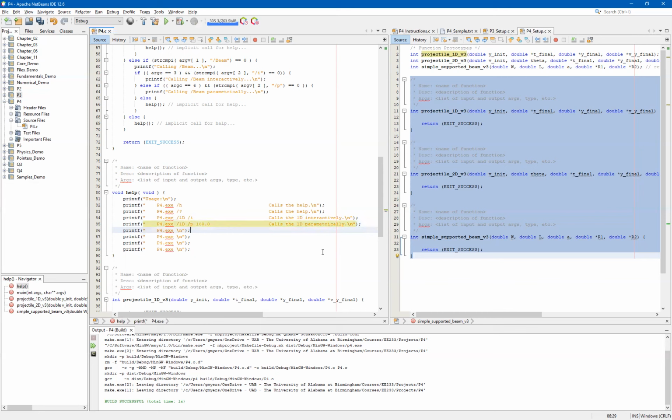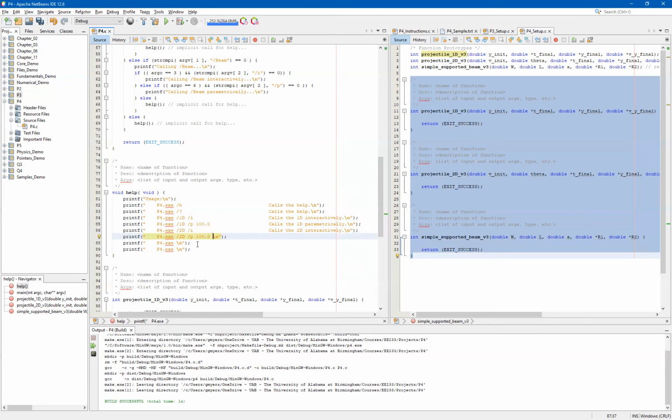There we go. Not sure why it likes that version of the spelling, but we will stick with it. And then we have /2D/I. /2D/P. And then for this particular example, we're going to need two pieces of information.